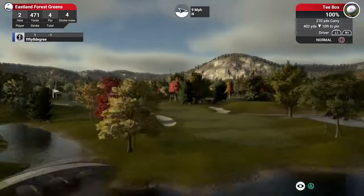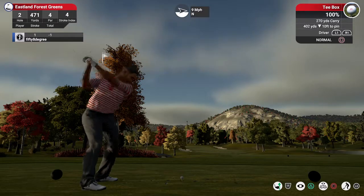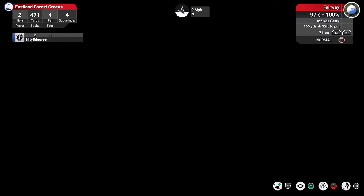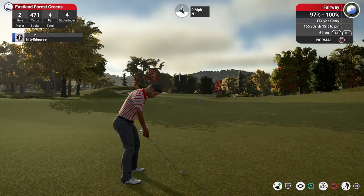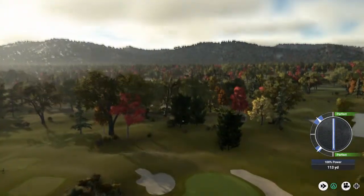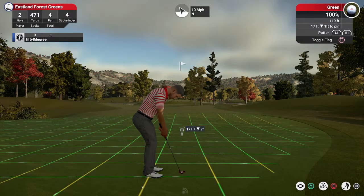Right, par 4, 402 yards. If I remember correctly, these first couple of holes aren't incredibly long. Apart from the par 5s, there are only 2 holes that are quite long, about 180 to 190 yards into the green. 170 that's playing. Wow, that came up a lot longer than I anticipated. 17 feet, 1 foot downhill. So we've got to make sure we don't blast this past.